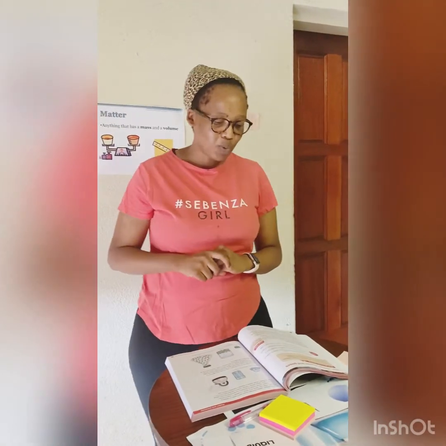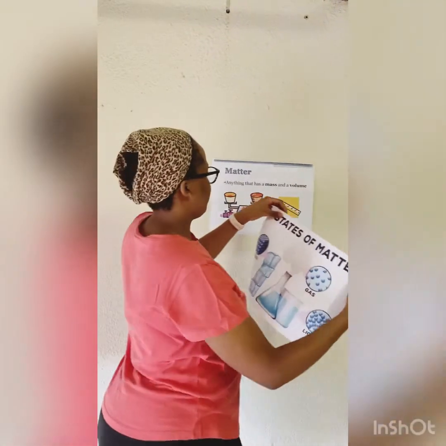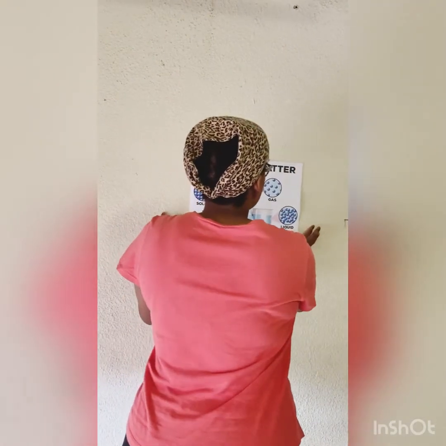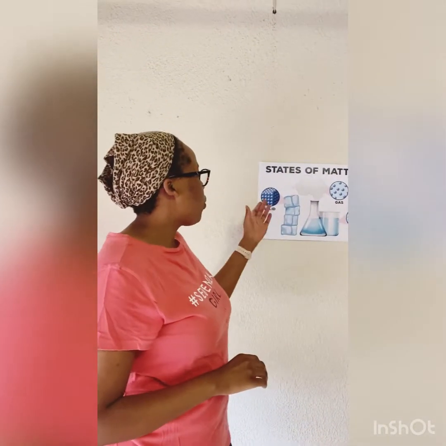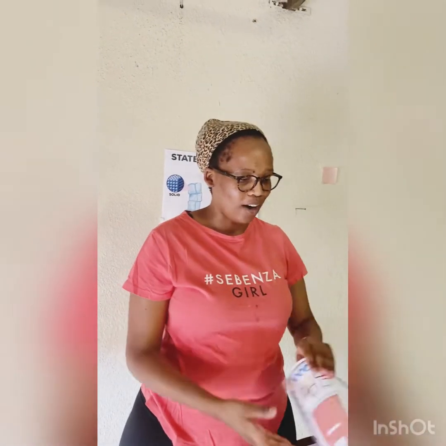But we're not talking about that today. It was important that we know it as we go through materials. Can anybody give me the 3 states of materials that we have? Liquid. Yes, a liquid. Well done. Gas. Yes. Solid. Well done. You grade 6s are good. So these are our states of matter. We have solids, we have liquids, and we have gases. I will quickly run through what solids, liquids, and gases are.